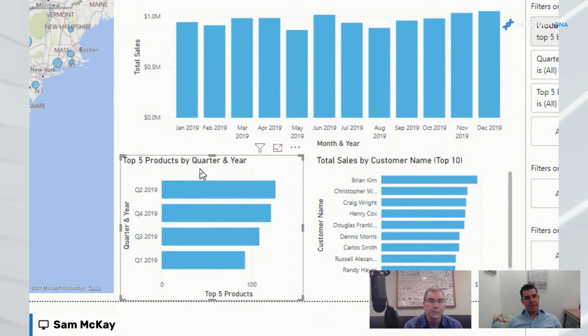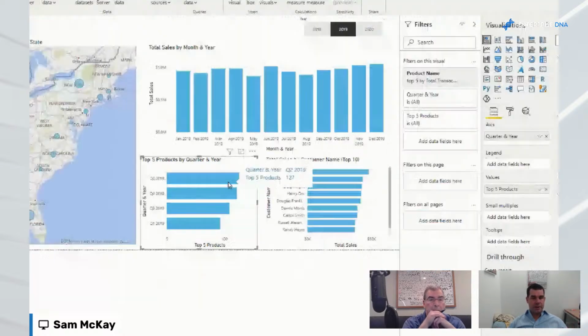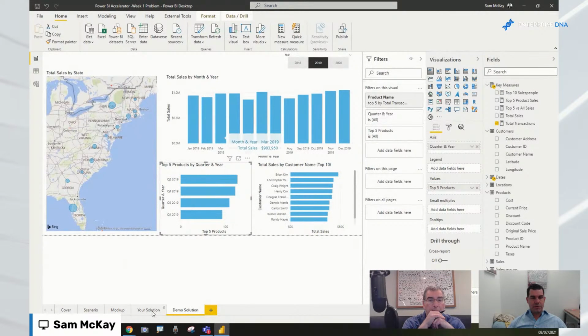Like, what is the percentage of transactions that went for the top 5 products versus all of the sales that we made, just so someone can understand. When they just look at this, there's no way for them to compare or to understand what this amount is compared to our total sales, so the consumer can get a much better idea of what they're actually looking at. So how I did that in my other solution here is this.